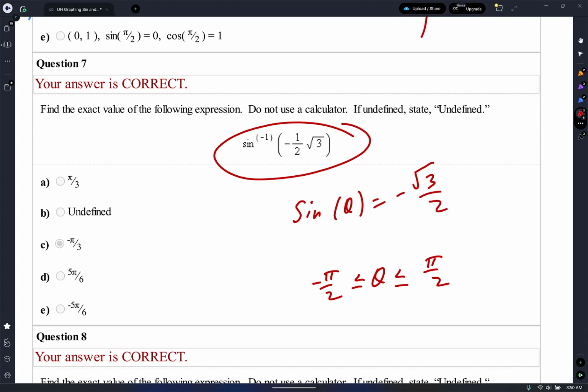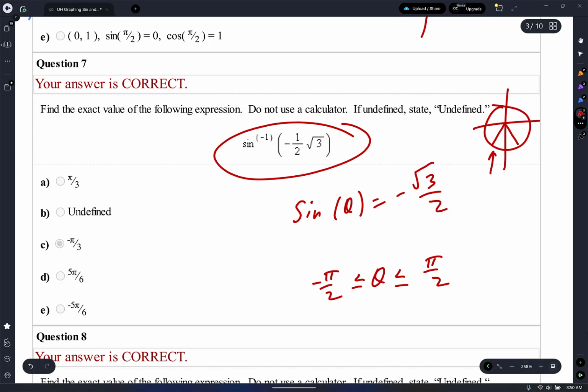Now, I know some of you guys are thinking, well, Chav, I know where this is, negative square root of 3 over 2, in quadrant 3 and quadrant 4. And maybe you're thinking about those two down there. And you're right. This is angle 4 pi over 3, and this one over here is 5 pi over 3. And you might see one of those answers in there. Okay, it's not in there.